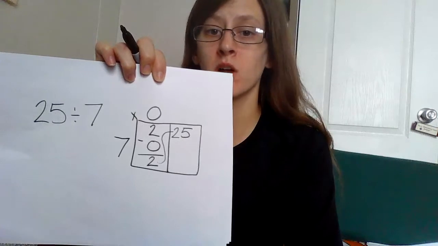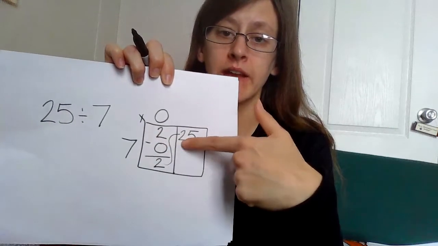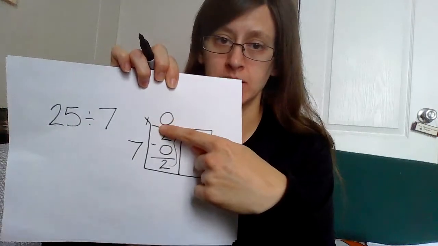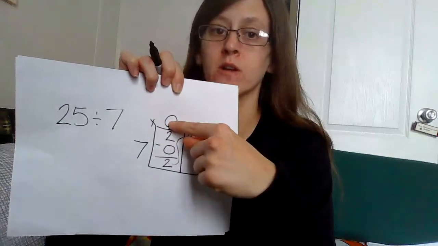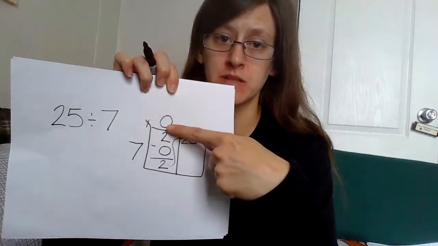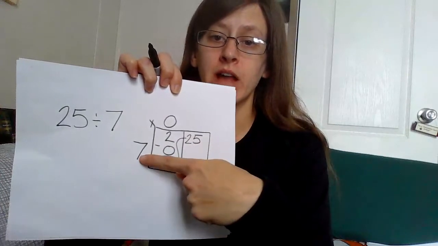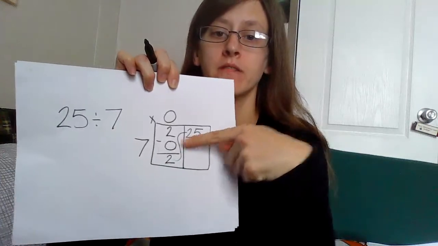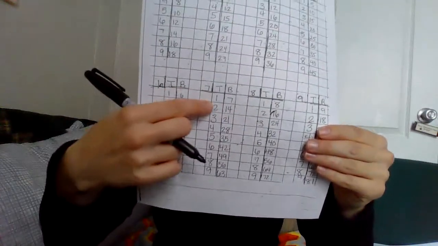So the same thing that we saw before, you have a 0 when you tried to bring your 7 in, and now we have 25 again. I still want you to practice with this, so that way you're recognizing there may be other numbers that go up here besides 0. I don't want you to skip this step. Alright, so now you're doing 25 divided by 7, like our problem was over here. If you had 25, how many groups of 7 can you make out of 25? 2, 3, 4, 5, 6, 7.